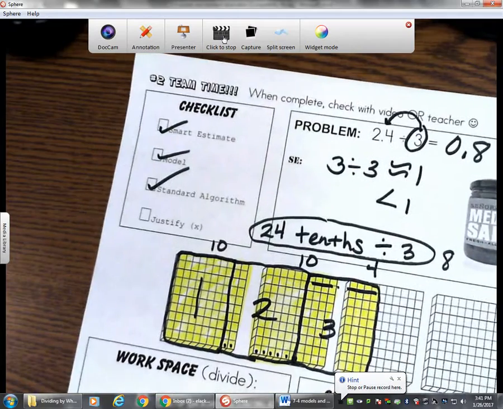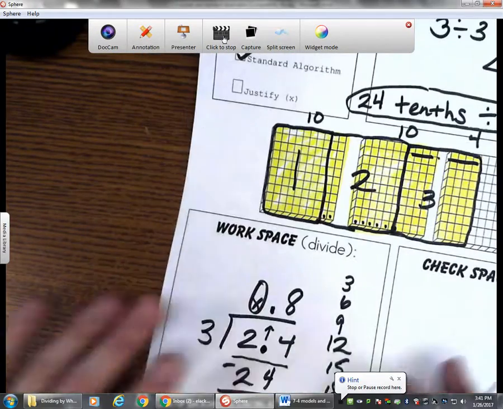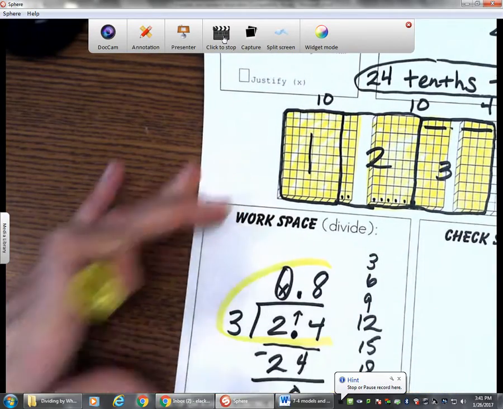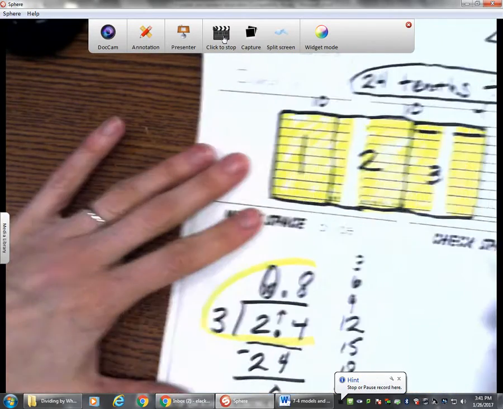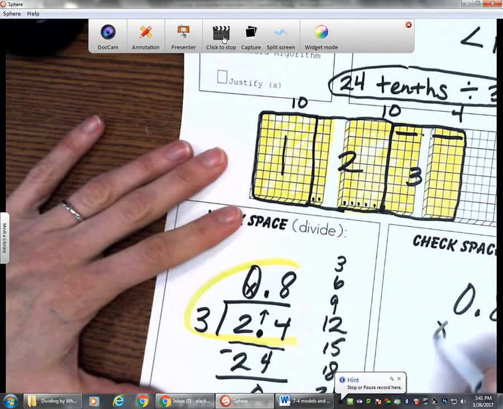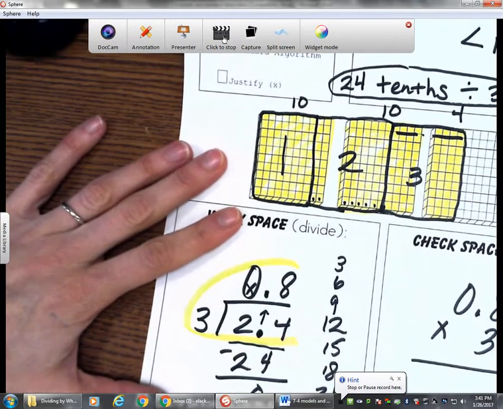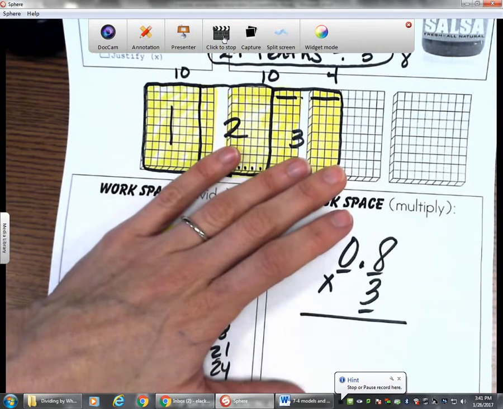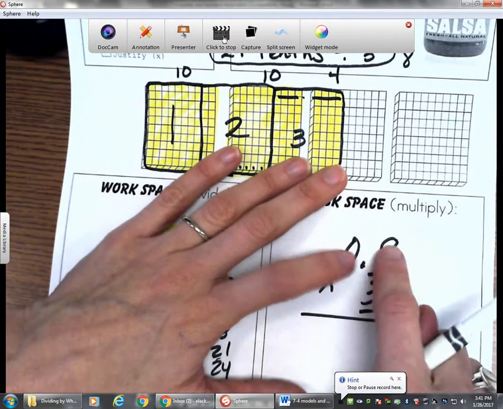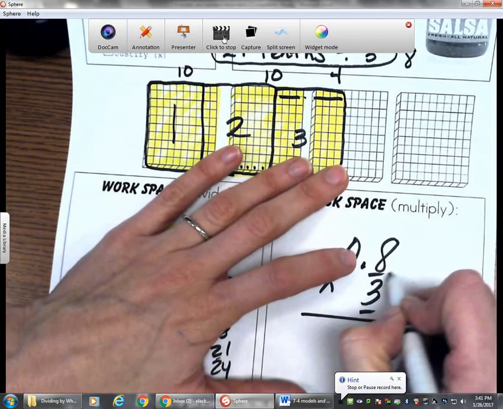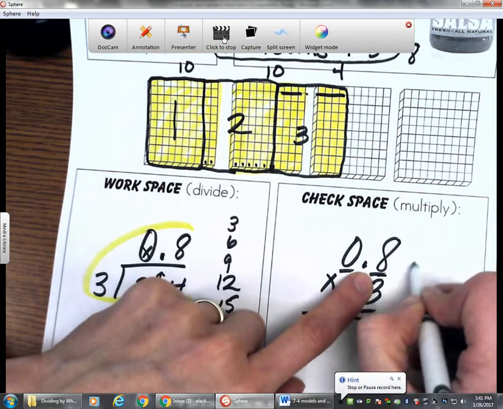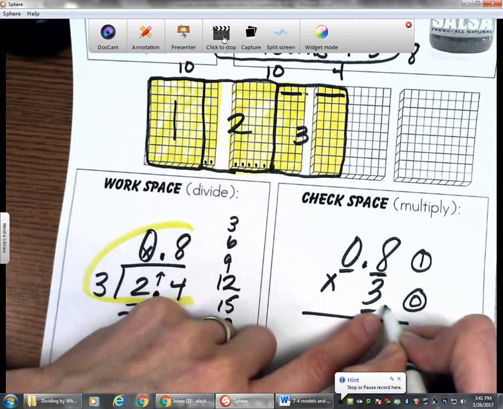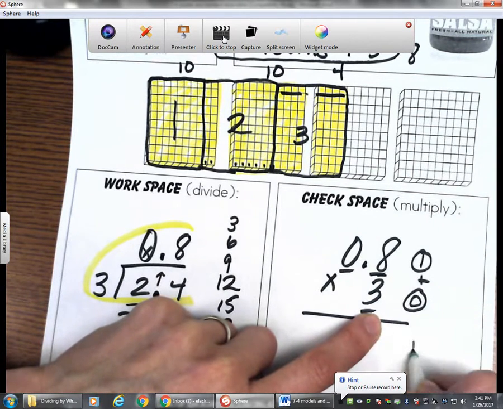And the last thing I have to do is just justify. I like to look at this and put a C for checking my work. So 8 tenths times 3. I do not line up the dot. I line up the digits. I had 2 digits. I have 1 digit. So the more digits goes on the top. I have 1 space after the decimal, 0 spaces after the decimal. 1 plus 0 is 1.